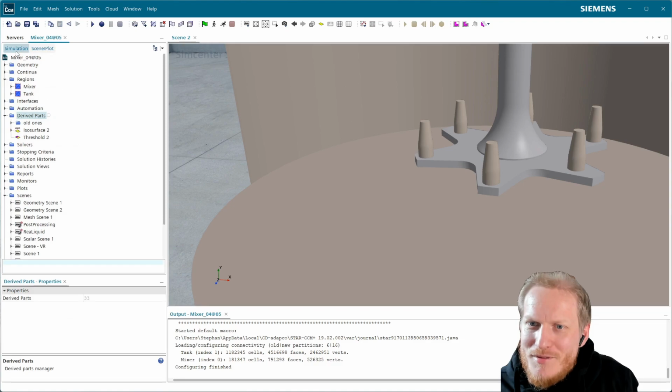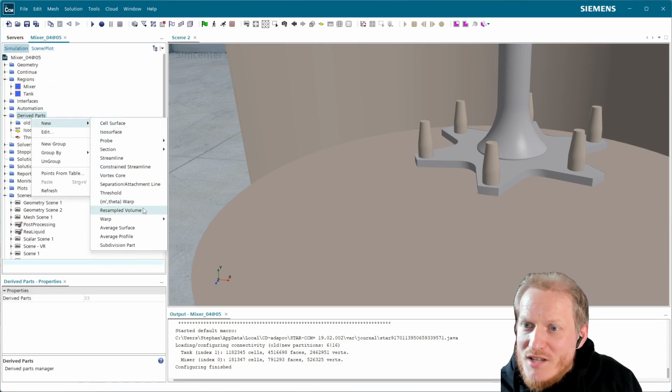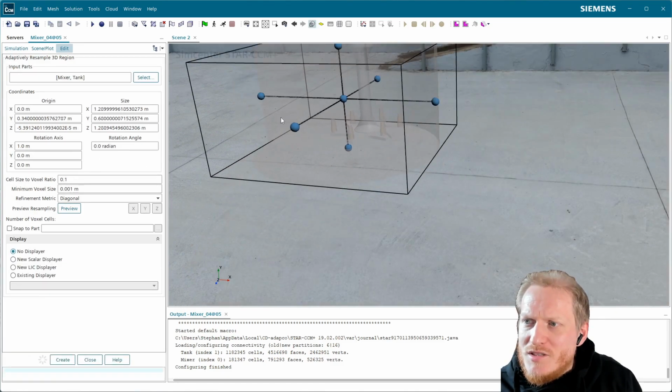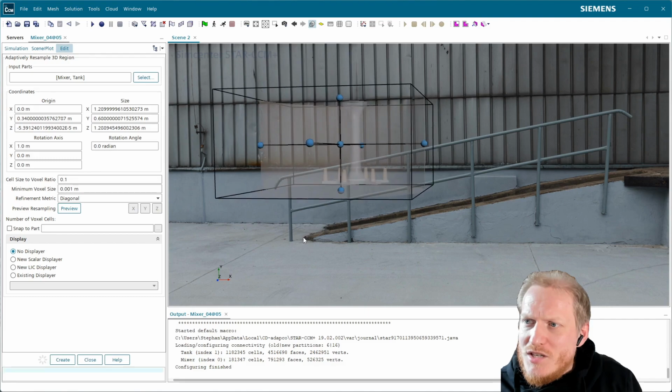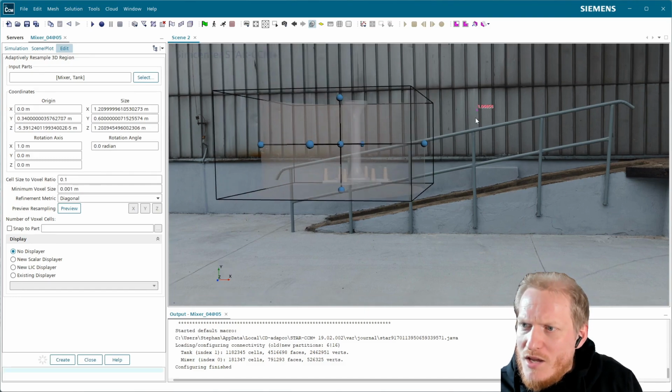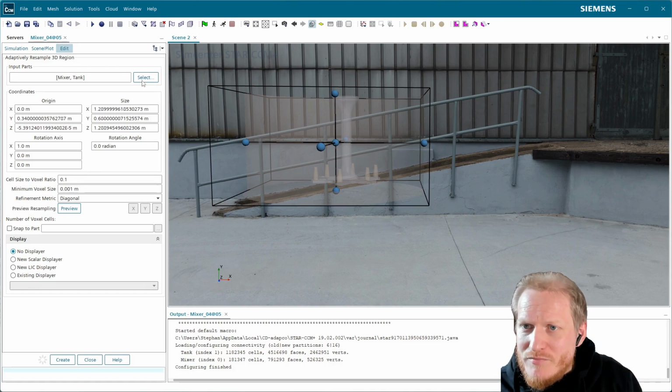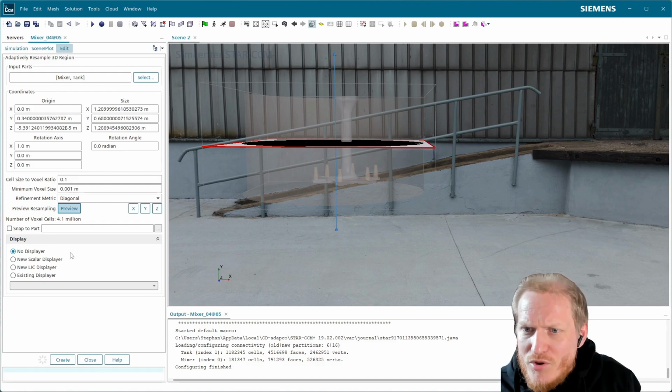Next up is the resampled volume. And the resampled volume is something which just takes the whole domain and, as it says, resamples it. So let's check. 4.1 million cells will be there. That's okay for me.